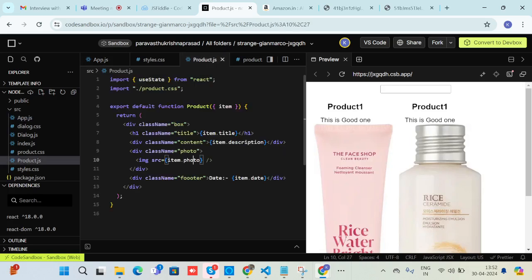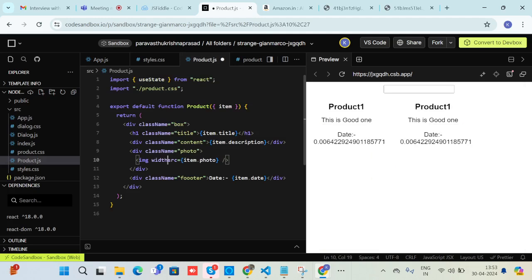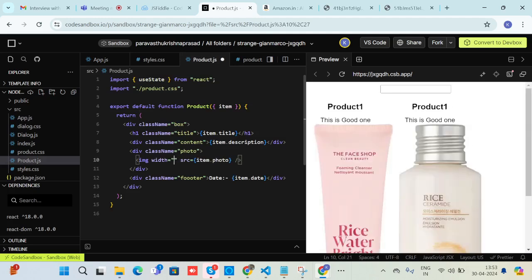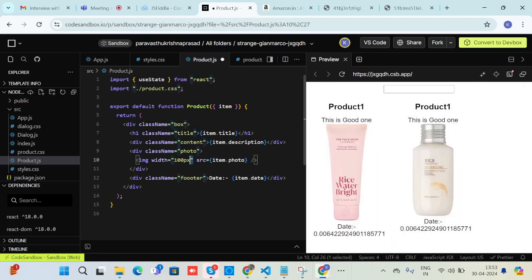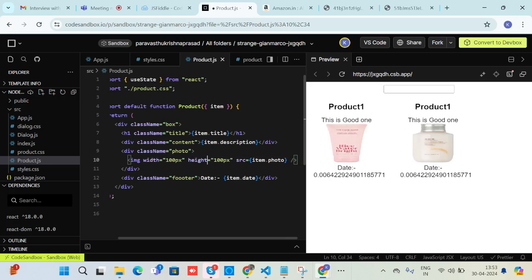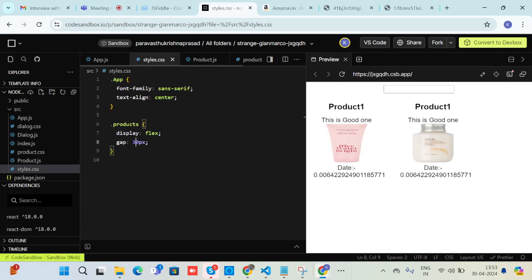Yeah, for both you can implement. That CSS change you can leave, not required.